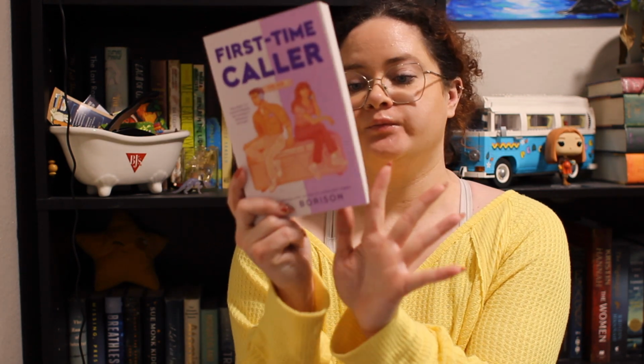Then we had a historical fiction, and I picked The Great Alone by Kristin Hannah. So excited to read another one of her books. This will be my 3rd Kristin Hannah book, and I think she is becoming a favorite auto-buy author. The next one is a book with a person on the cover, and I picked First Time Caller. Super excited to read this one as well. And then lastly was Twin Chooses, and she picked Can't Spell Treason Without T.